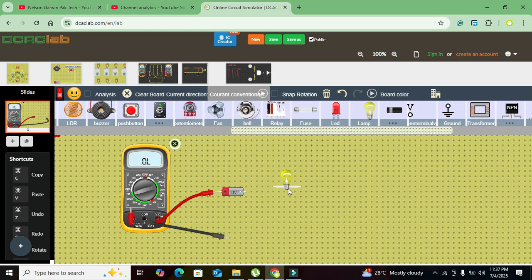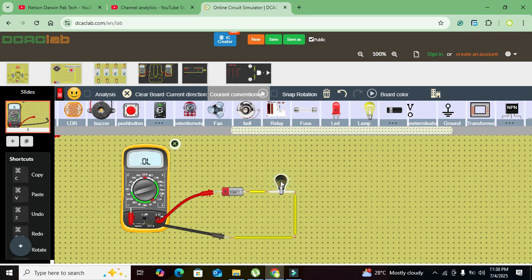This is our lamp. We have to connect it just like this. Now we can see that we have some current flowing, and our lamp has gone.